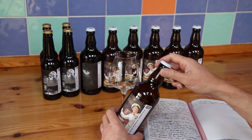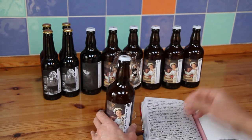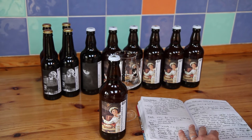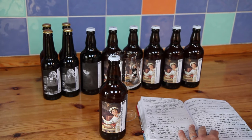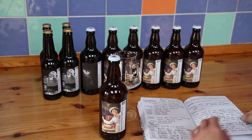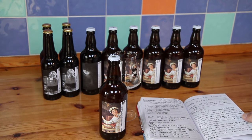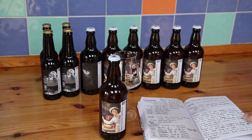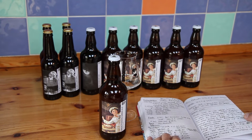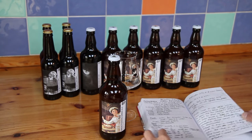So this is the Bread Pudding Ale. The last video took you through the mashing of that — it had 1.2kg of out-of-date bread in it, along with pale malt, wheat malt, malted oats, rye malt, and caramel. It had some lactose in there to get the sort of milky custardy effect, some vanilla pods, a little bit of cinnamon. It's a recipe from Wiper and True, as you'll remember.